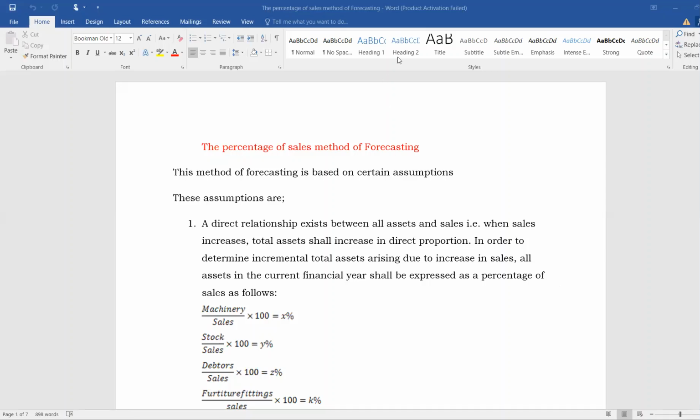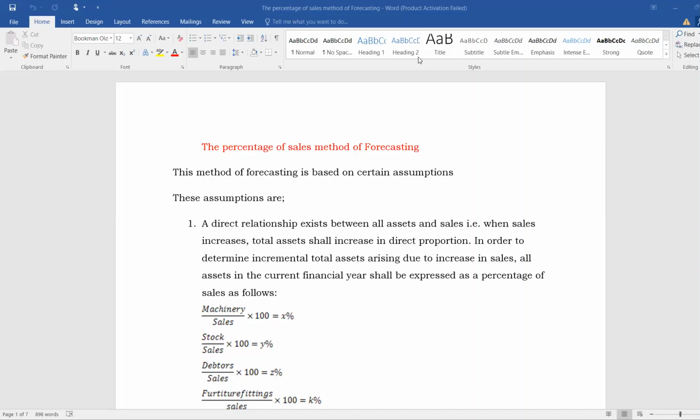Like when we use a cash budget in terms of financial planning, you'll be comparing the cash receipts and payments. And of course, the objective is to be able to know whether the firm will have a cash surplus or a cash deficit. When you use a cash budget in financial planning, you'll be comparing the inflows and outflows per period, maybe per month, per quarter, or per year, to be able to establish the net cash inflow or net cash outflow. And that forms the basis of planning.